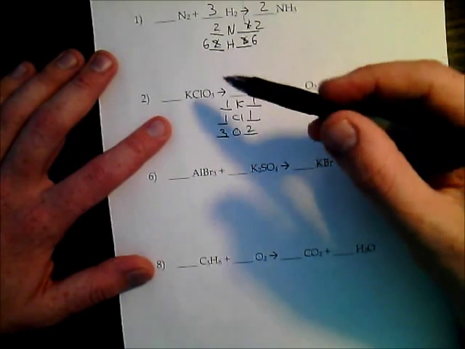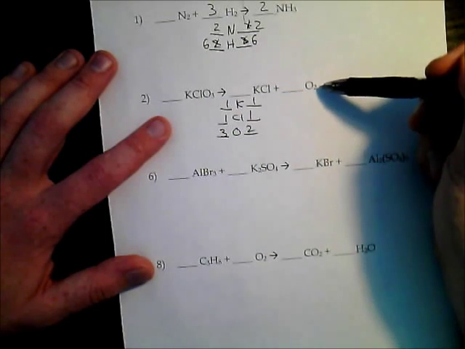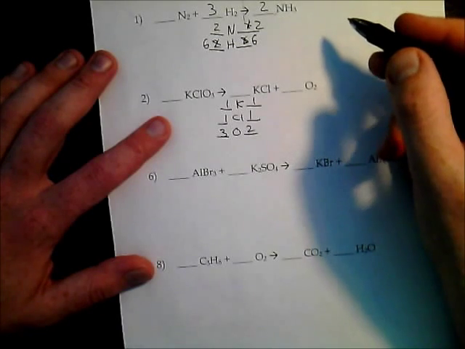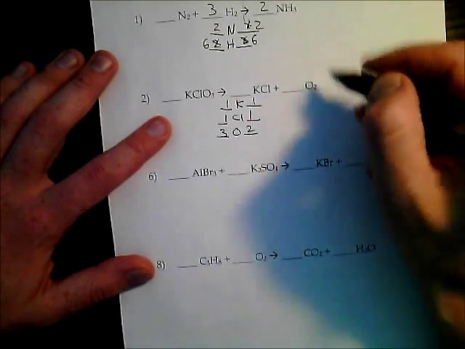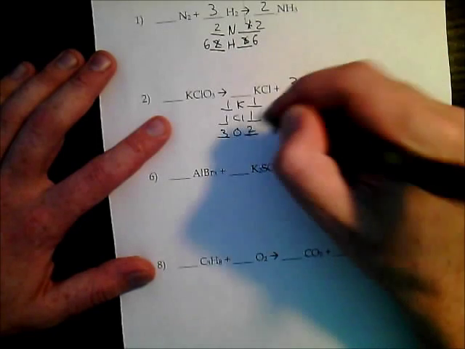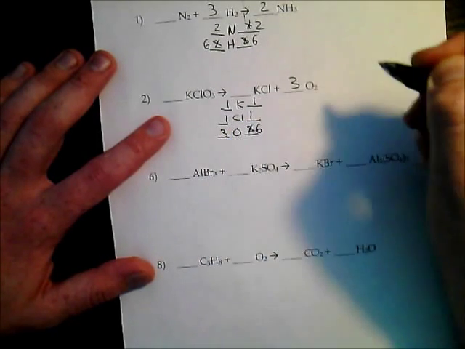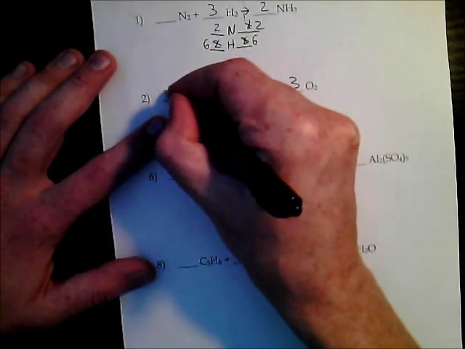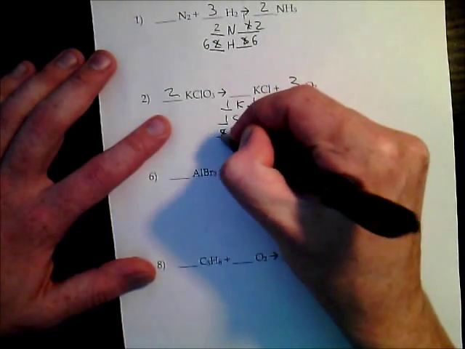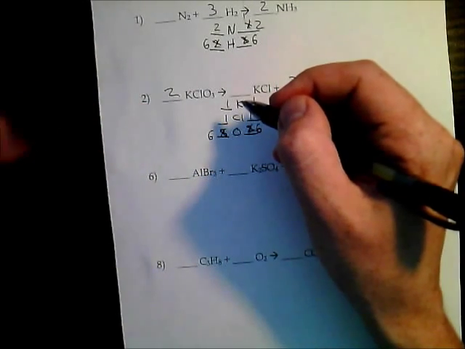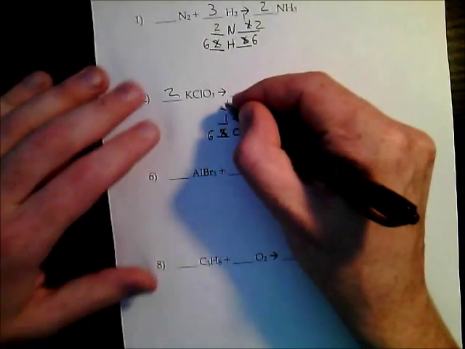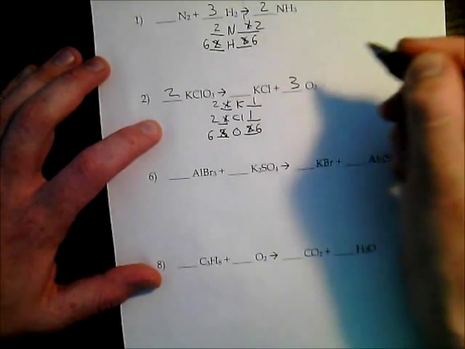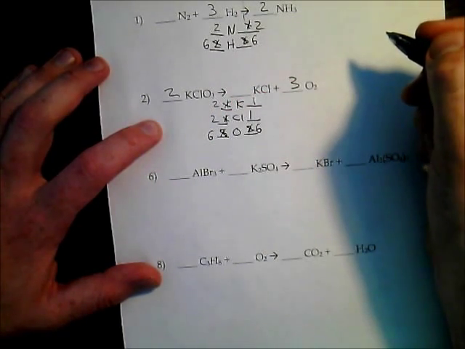It's almost like finding a least common denominator type thing. The way I can get these oxygens to the same number is if I have 6 of them. So if I put a 3 in front of that, 3 times 2 is 6. That makes a 6 there. But then to fix my oxygens on this side, I put a 2. That makes 6 oxygens. But then I need to keep in mind also that changes my number of potassiums, and that changes my number of chlorines.